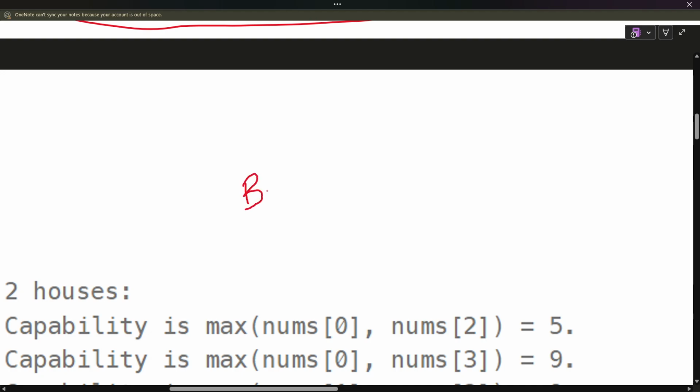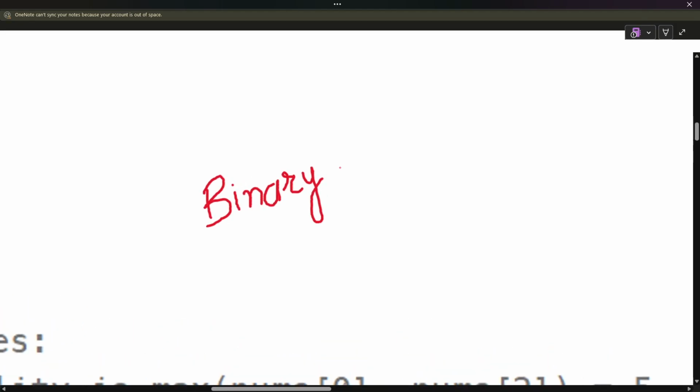Okay, so where does it point to, right? Binary search. You might have solved these kinds of problems, like aggressive cows, book allocations. These are all these kinds of problems.